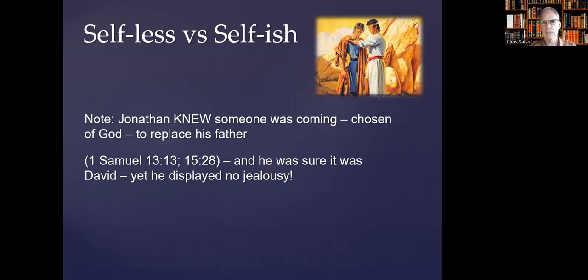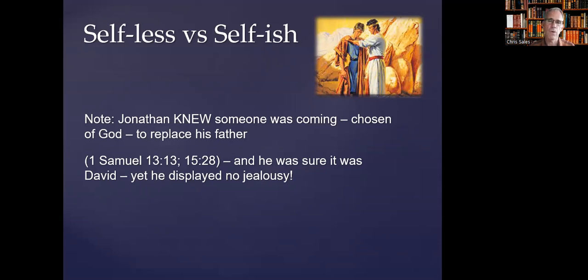Saul not only lost the kingship for himself, he lost the dynasty. It was not going to go through him. There was going to be no glory in this for Saul. Now just think about that from Jonathan's perspective. Jonathan had nothing wrong. It was his father, and yet he was going to lose out on being the next king because of what his father had done. And he was okay with it.